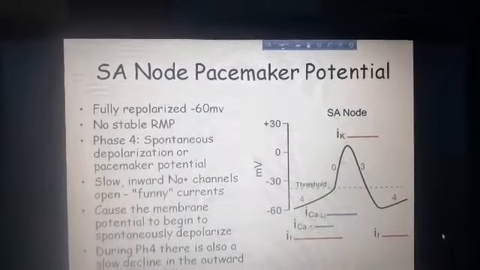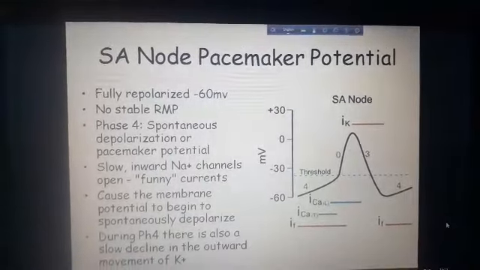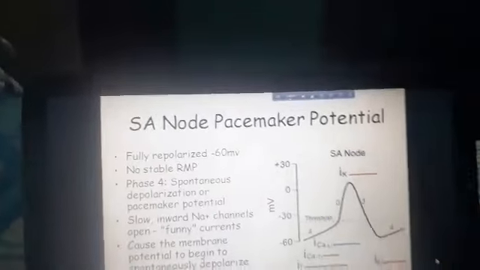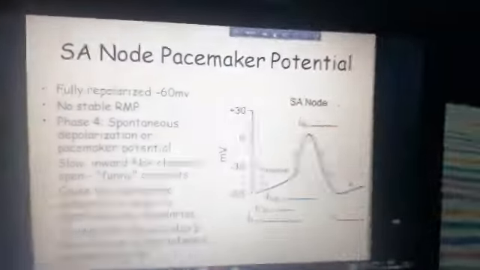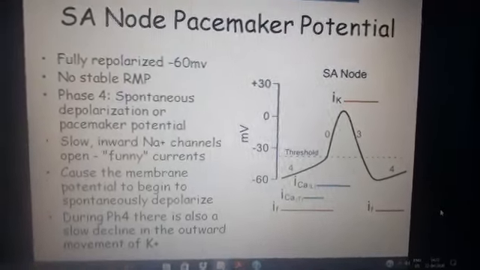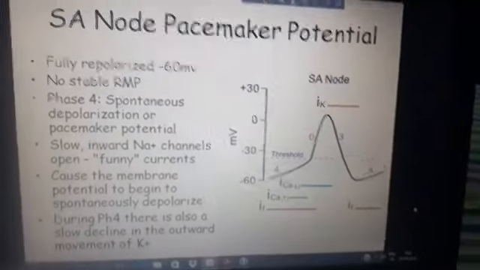So phase 0 is calcium entry, phase 3 is the exit of potassium, and phase 4 is due to once again entry of sodium, potassium, calcium, as well as sympathetic nervous system stimulation that increases the phase 4 slope.